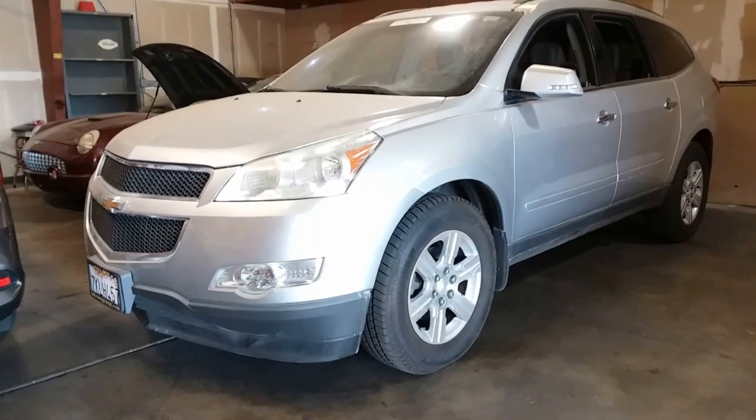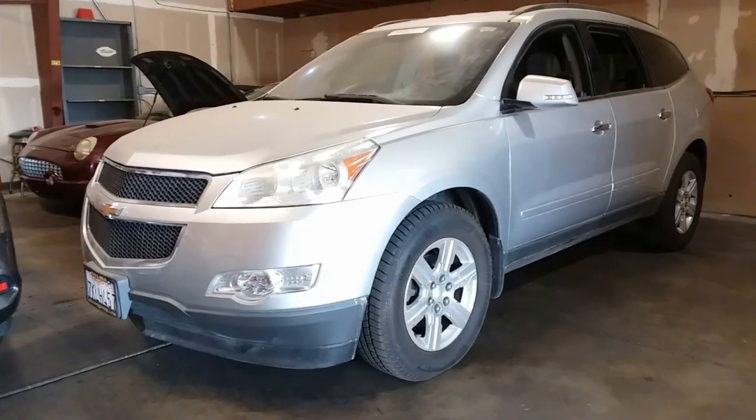Today, we're going to drop the gas tank on a 2011 Chevy Traverse.